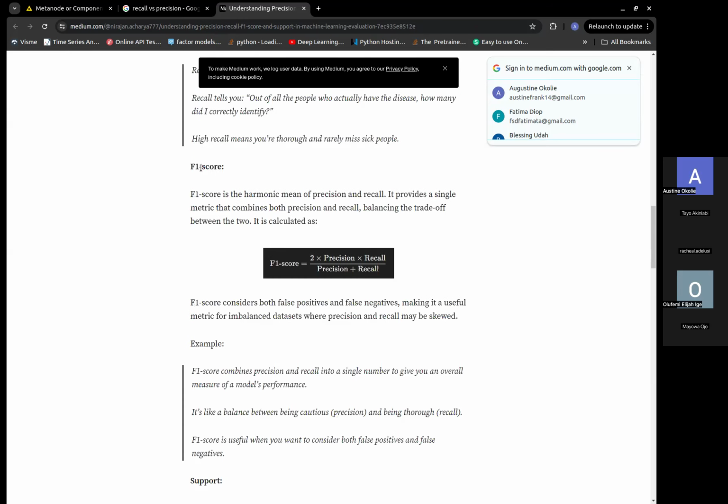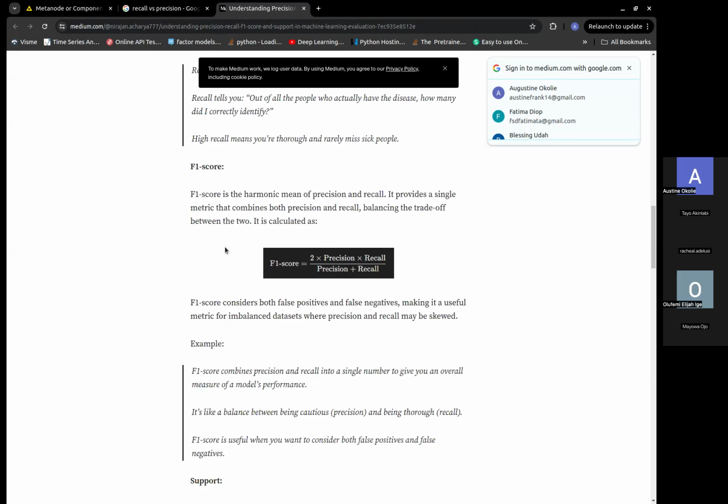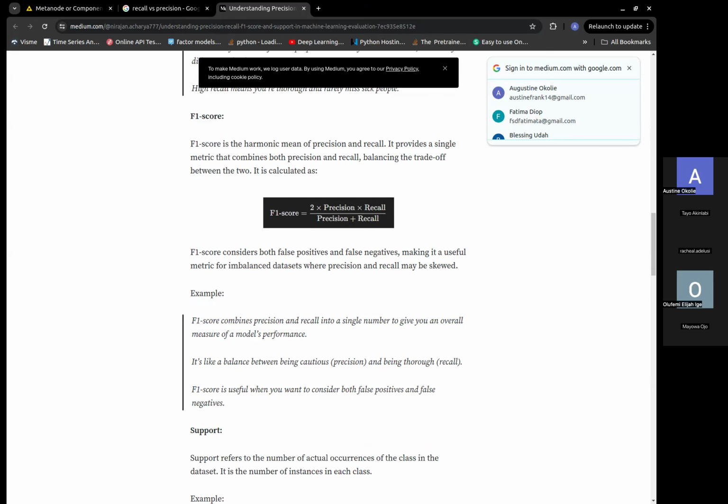The F1 score is the harmonic mean, and it tries to give a weighted average between both metrics. This is also very useful when you are working with an imbalanced data set, and it helps to balance the trade-off between the two. And then you can see the formula. Once you calculate your recall and precision, you can calculate the F1 score by applying this formula.